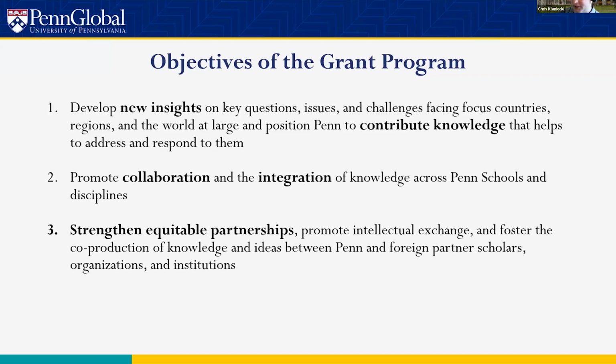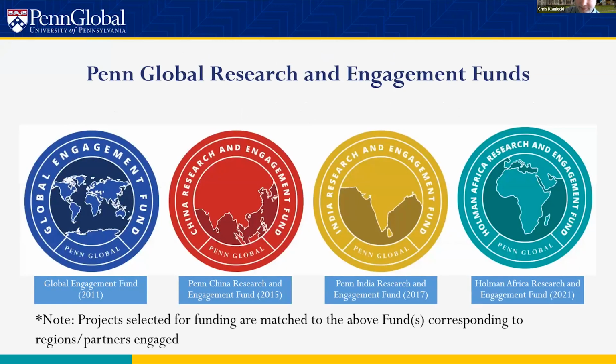The second item that we look to do is supporting collaboration and integration of knowledge across Penn schools and centers. So are you working with Penn partners outside of your immediate lab or department or office? And then finally, strengthening equitable partnerships. So will your project be a true 2-way street with your partners abroad, and will all partners equally share the project platform with all communities engaged, obtaining positive outcomes?